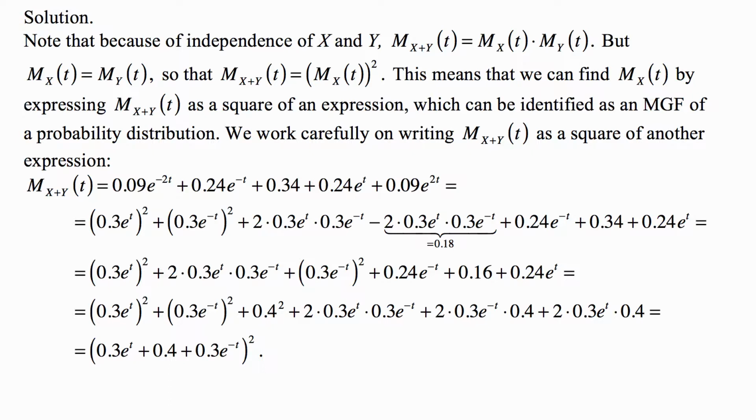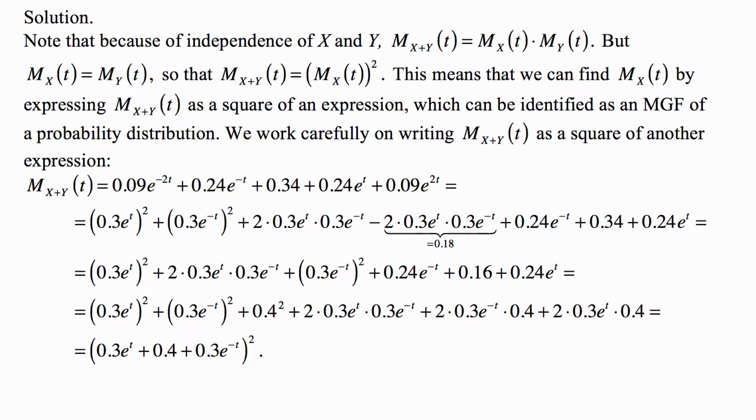Well, we can write out here 2 times 0.3 e to the t times 0.3 e to the minus t, the two things that are squared, and minus the same thing, plus and minus, so that it's really 0, but we observe that it's there. But 2 times 0.3 e to the t times 0.3 e to the minus t, the exponentials cancel out, and this is simply 0.18. And then these two expressions that we wrote, they add up to 0. I just create them so that we can have that double product and see what happens.